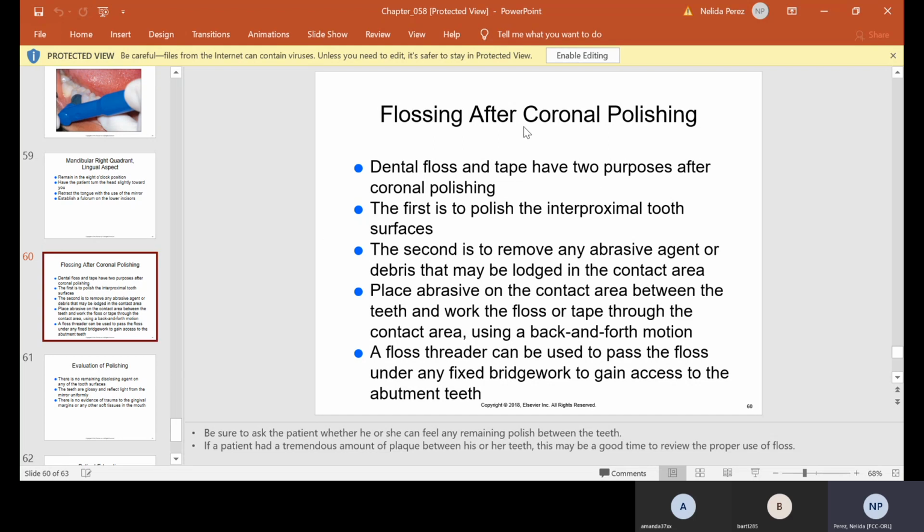Now, flossing after coronal polishing. You can use dental floss and tape. They have two purposes after coronal polishing. The first is to polish the interproximal tooth surface. The second is to remove any abrasive agent or debris that may be lodged in the contact area. You're going to place the abrasive on the contact area between the teeth and work the floss or tape through the contact area using a back and forth motion.